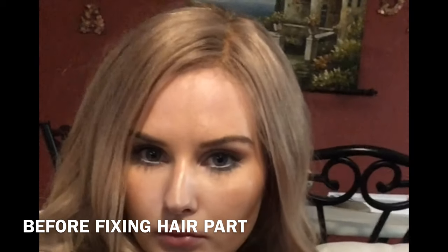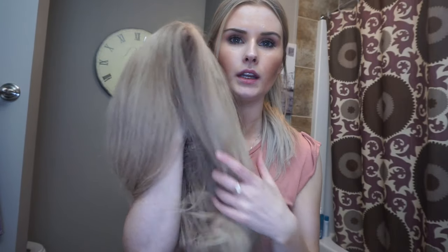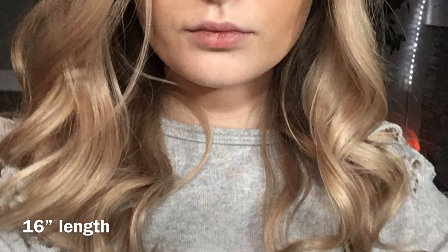So I got a wig in a natural hair color. I do know that lots of people like to get wigs to change up their hair color. I wanted one, especially because it's my first wig, to sort of get used to and confident wearing one. I wanted one that looked very natural. Ended up getting a wig that was 16 inches long.